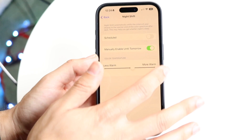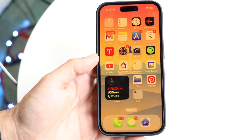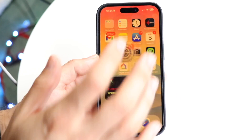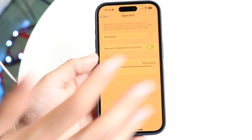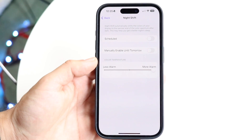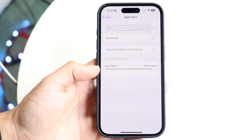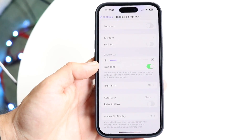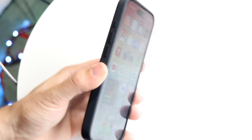This will warm your display on your iPhone significantly. You can go through the rest of your iPhone and do whatever you want, but it's going to have a much warmer display. It's better for your eyes — it's supposed to be. If you're going to sleep, keep it enabled and it should help you get better sleep if you use your phone a lot before bed. A majority of iPhones support this feature, so you should be able to see it on your particular phone.